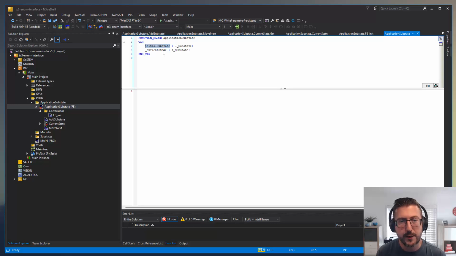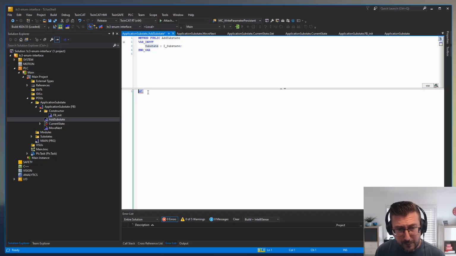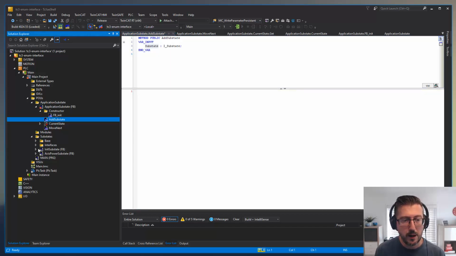We would have to check to see if initial state and current state have actually got something inside them. So in this add substate, I'd say if the initial state is empty, make substate equal initial state, make current state equal initial state. That's where I'd do the check. But because we know we've instantiated it with a state, we can skip that step. The next piece of the puzzle, and this is where we're going next, is I'm going to make substates know who comes next. It's going to be them that hold the next substate. So I'm actually going to make technically a linked list. Because it makes sense, it prevents us needing arrays.